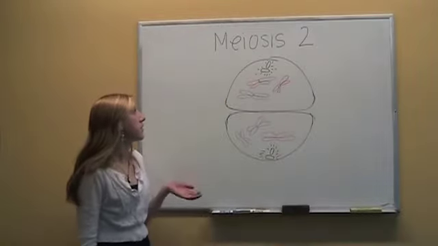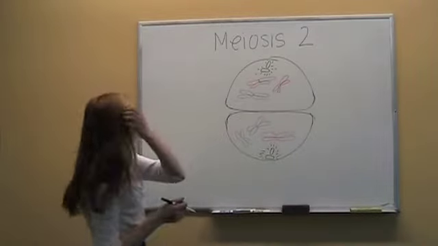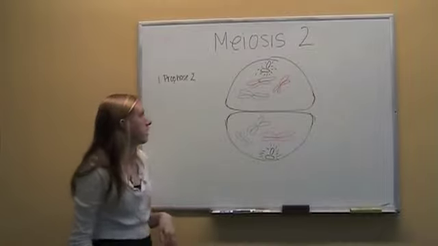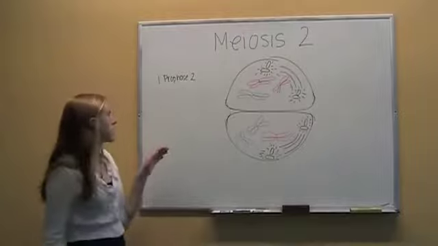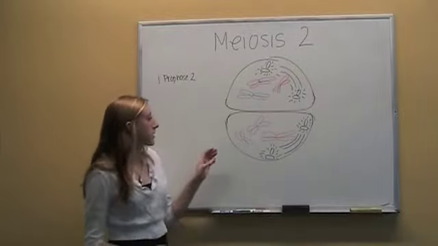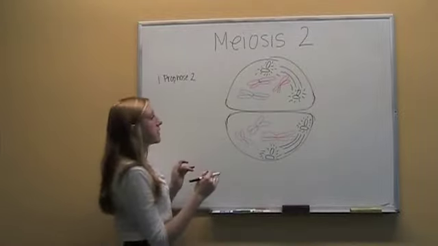Right, the second step of meiosis is meiosis 2. The beginning of meiosis 2 starts with prophase. In prophase 2, centrosomes form and mitotic spindle fibers form in between. In the late stage of prophase 2, the chromosomes will begin to line up on the metaphase 2 plate in the middle of the cell to further divide.